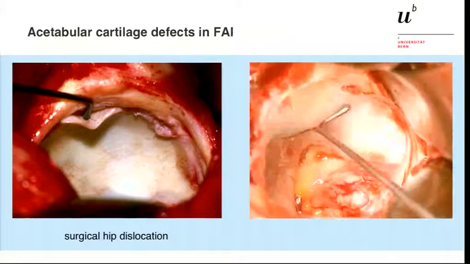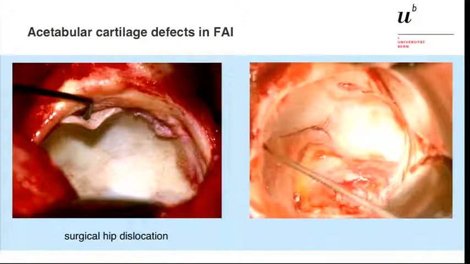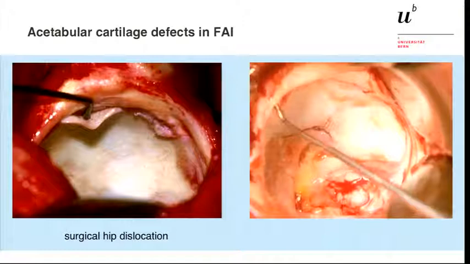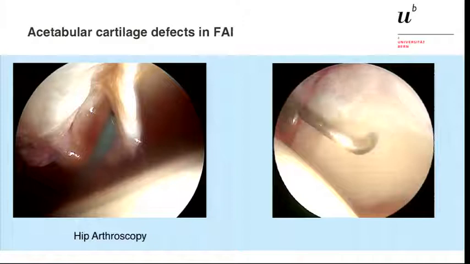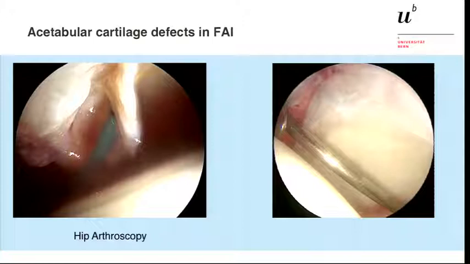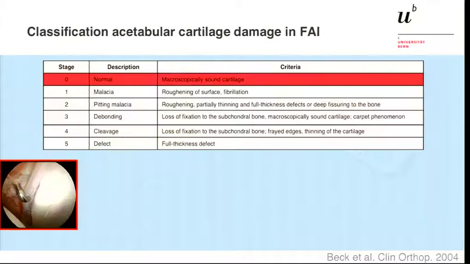In open surgery, we have these chondral flaps. They can be of significant size and we can go in with a probe to see and feel the quality of the cartilage and determine the size of the defect. In arthroscopy we see similar findings. I go in with very little or no water at all, which gives a very nice overview of the joint and lets you evaluate without any blood. We can palpate the defect and define whether it's a carpet lesion or assess the cartilage quality. In both techniques nowadays, we see these injuries very well.